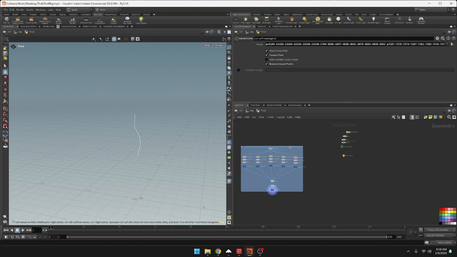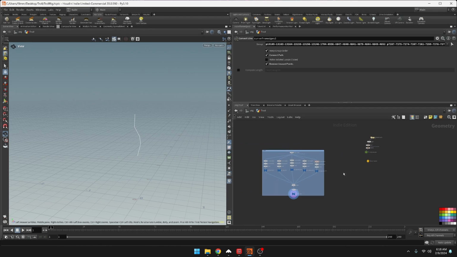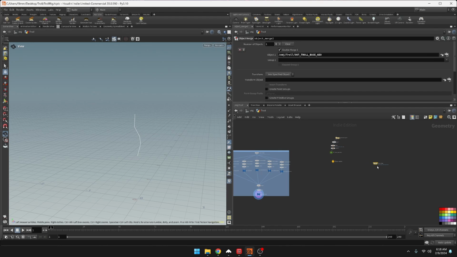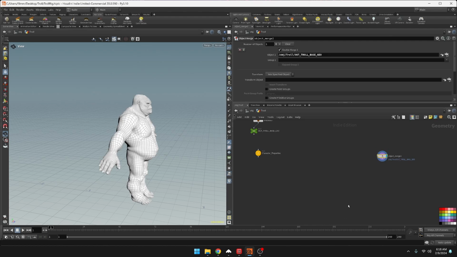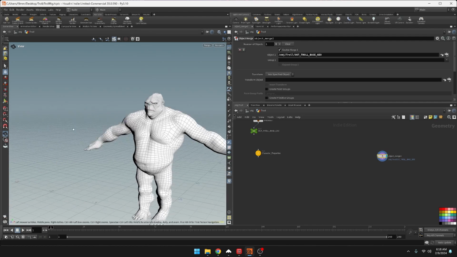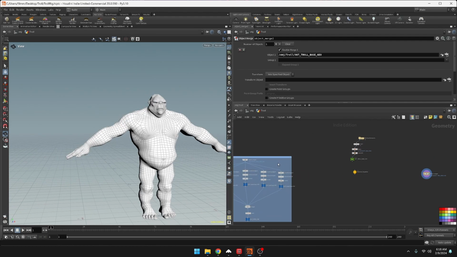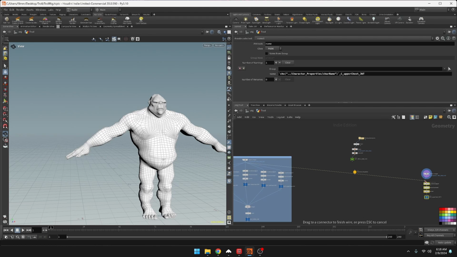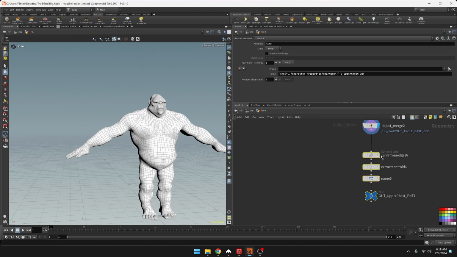So that way we know that we are creating an element of the skeleton there. Okay, so now that I have the spine, let's move on to another section. So I'm going to alt drag this object merge that we had from the original skeleton, and we can visualize it here. Yay, it all works. So we have that, and then I'm going to get all this, drag it, connect it here, and then let's start off with the arm.